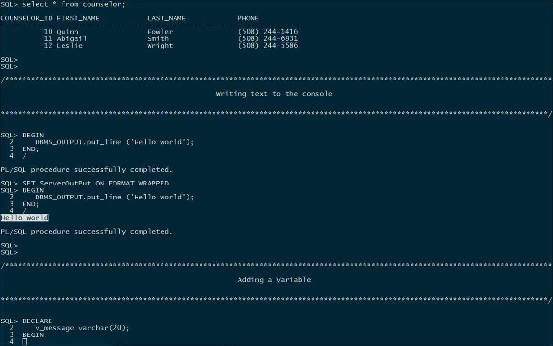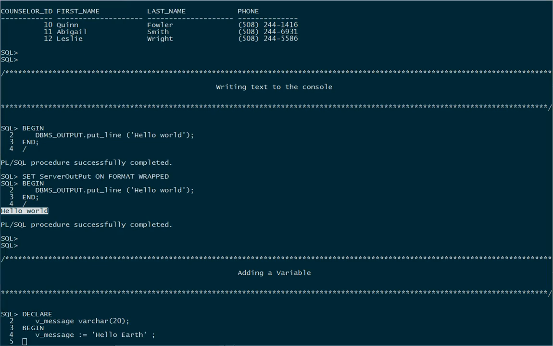Now I can go ahead and have my begin end block, so I'll start with begin. Now I'm going to assign a value to that variable, so I just put the name of the variable, and then I'll say colon equals, that'll be the assignment statement in PL SQL, and I'll just put a string literal here. So instead of hello world, we'll say hello earth, and a semicolon, and that's the assignment statement.